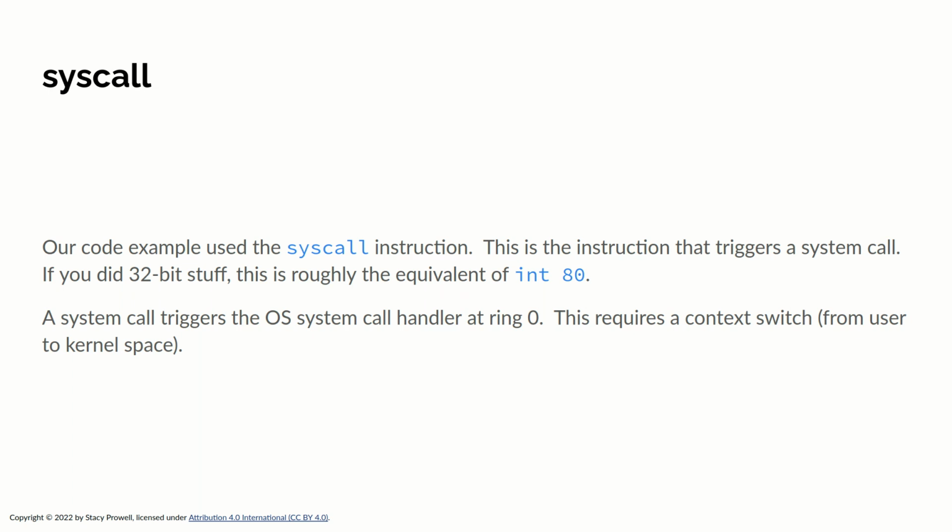Okay. If you've done 32-bit Linux programming, it's int 80. If you're a Windows programmer, it's int 21 hex, and it varies depending on the operating system. But there you go. Syscall is the instruction in the 64-bit world that causes that context switch to happen. And in fact, syscall is a fairly complicated instruction. If you go and look at the details of it, you'll find a surprising amount of complexity in what would otherwise have just been an interrupt in previous versions.